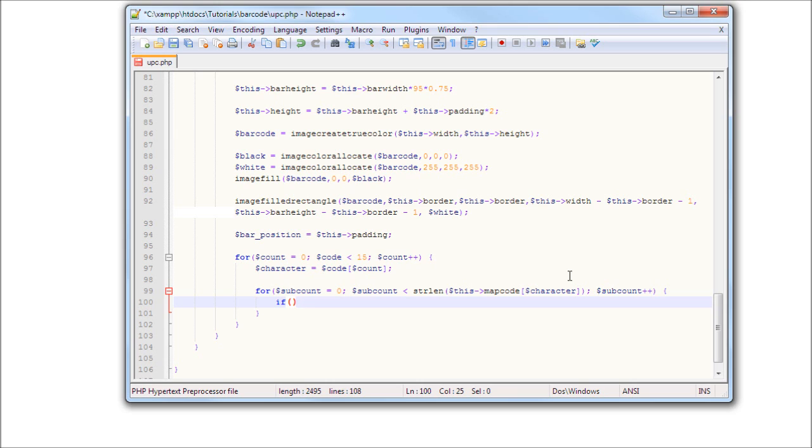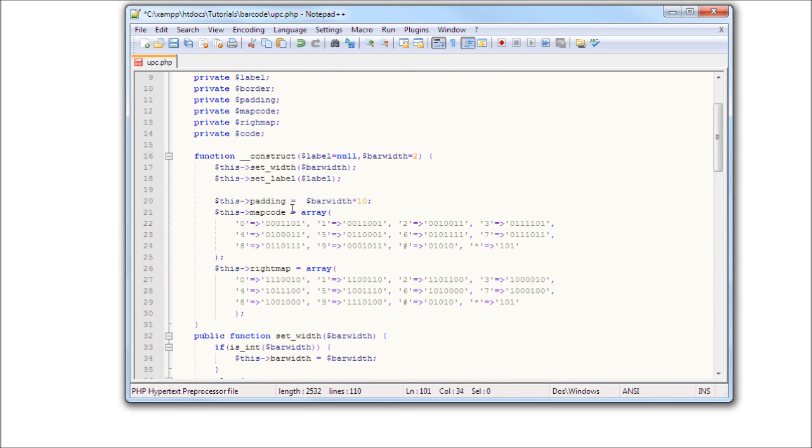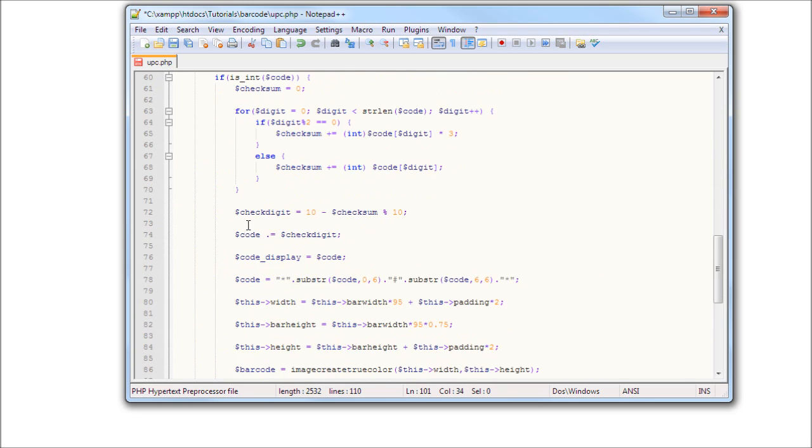What we're gonna do now, if count is less than 7, what essentially is, if count is less than 7, that means it's the left part. So we're gonna use this color, we're gonna assign this color to the default map code, or the left map code.